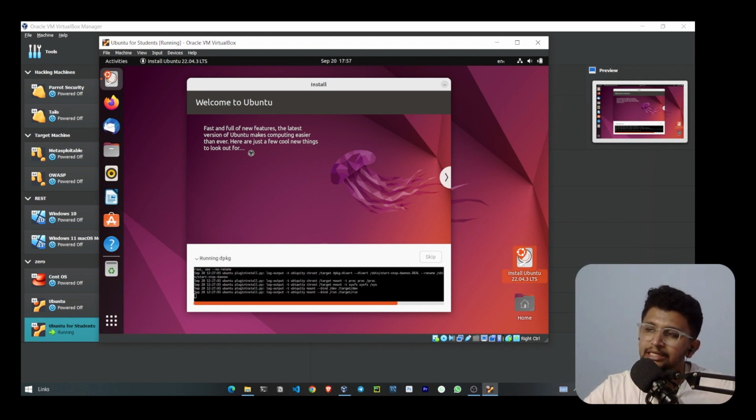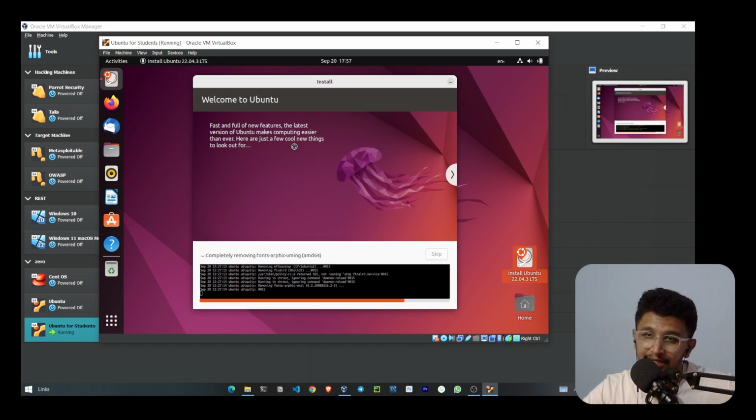The one thing you need to know about Ubuntu is that Ubuntu is basically built for PC, not for laptop. If you use Ubuntu for your daily use on a laptop, you might come across a low battery issue, like the efficiency of the battery will be reduced. I'm not saying that it will totally reduce it, but if your system is good, then you will get a good battery life. If not, then it will reduce it a little bit.